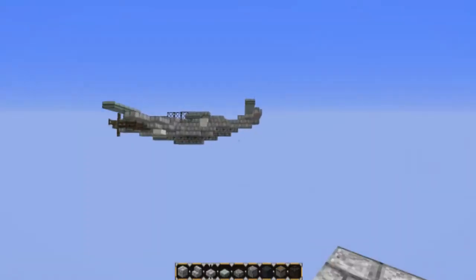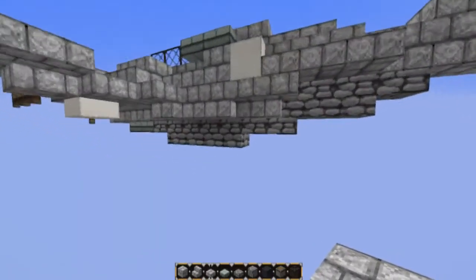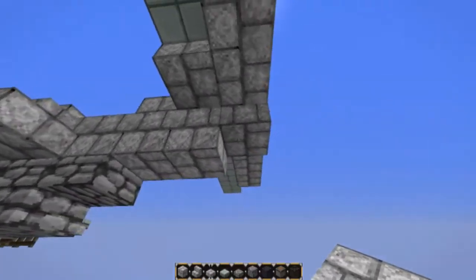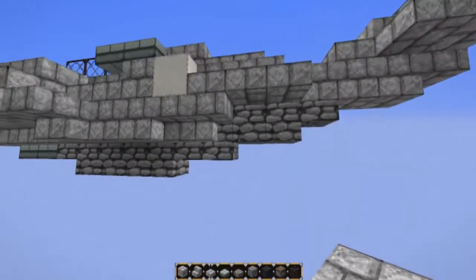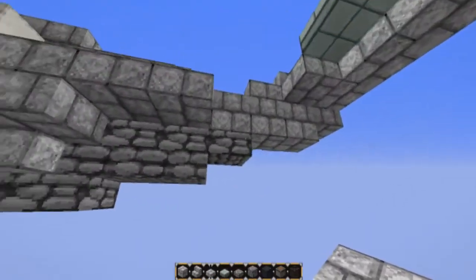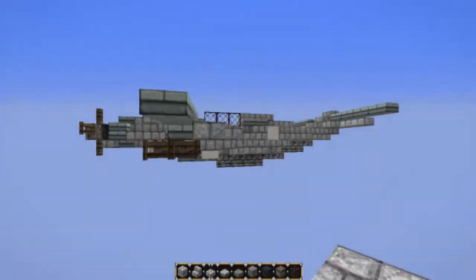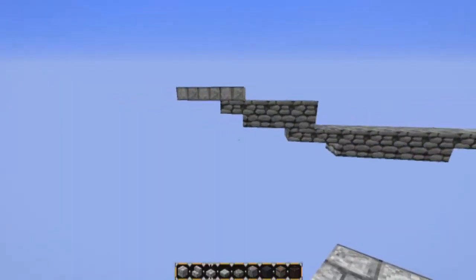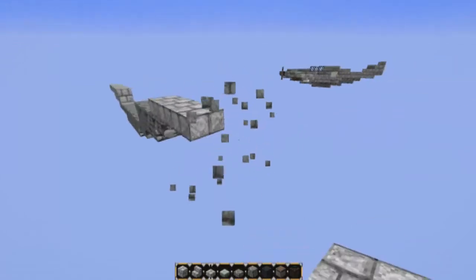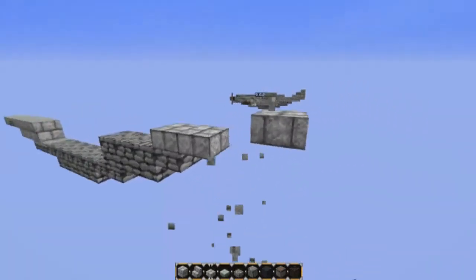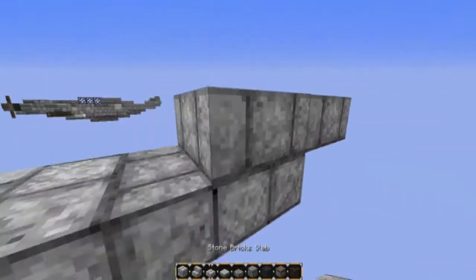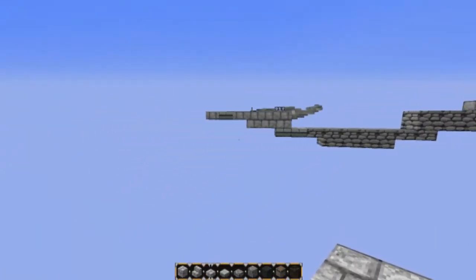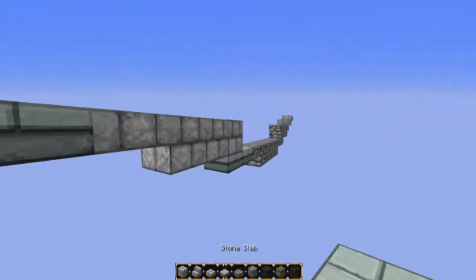The reason the curve goes directly into another curve like this is because this cobblestone is another object in itself. I'm not sure what it's called though. I'm trying to figure out what it's called. Just put another slab up there, I guess you can do that. And now you've got a pretty good rough outline of your plane.